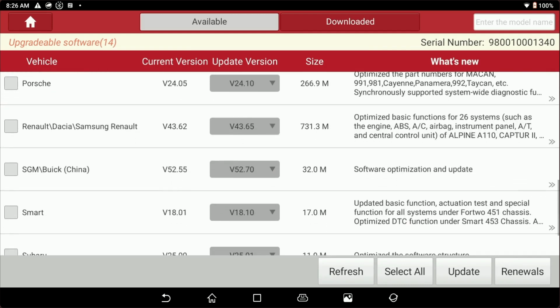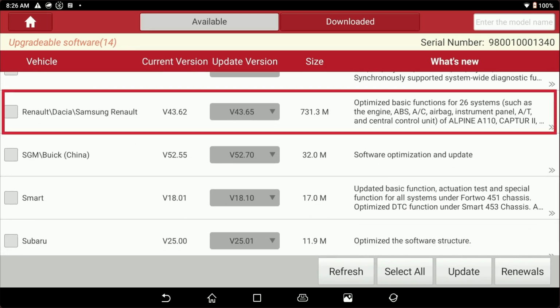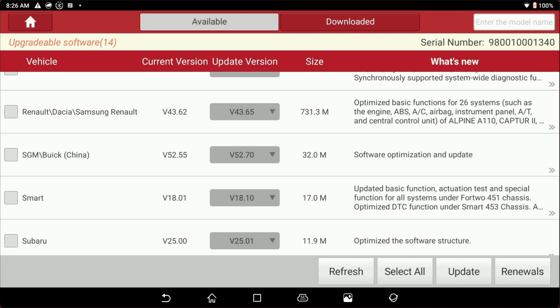So you might find out also that, hey, if you're working on, for instance, a Renault and there's an ABS issue that you're working with, there's a big update in there for ABS. So you want to get that loaded, obviously, before you start working on the ABS, so you have all the tools necessary that are up to date to fix that vehicle as quickly as possible. So let's go ahead and do an update.